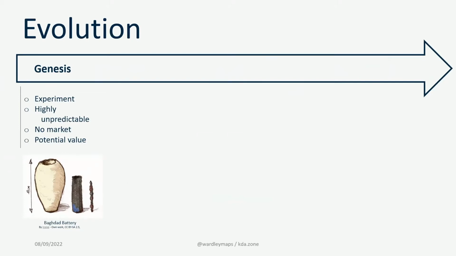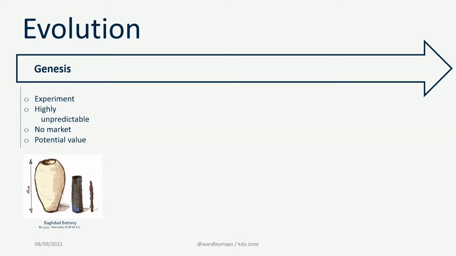It may have some value in the future, and because it doesn't have commercial value right now, there is no market. This is a capability or a thing which broadens people's minds, which perhaps uncovers some new knowledge, but it's very far from being practically used. And if you think about electricity, the example would be a Baghdad battery, because we know that ancient people were capable of generating electricity, but we really have no idea whether this electricity was useful in anything in particular.